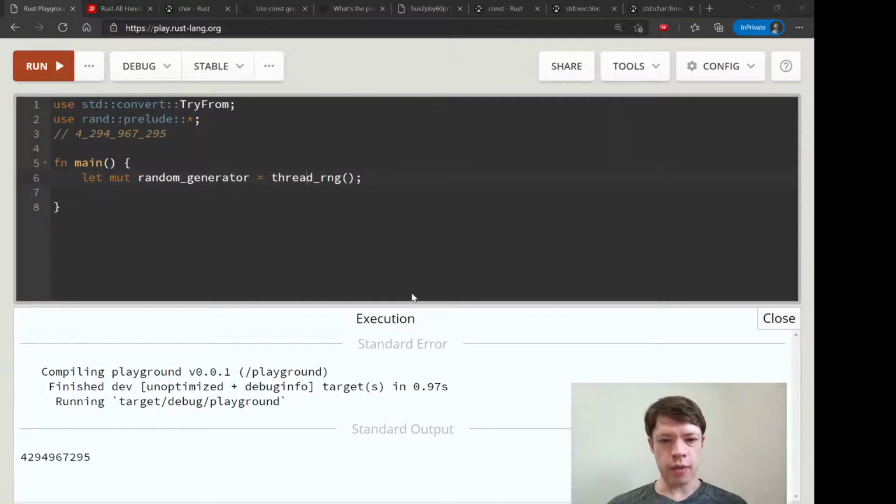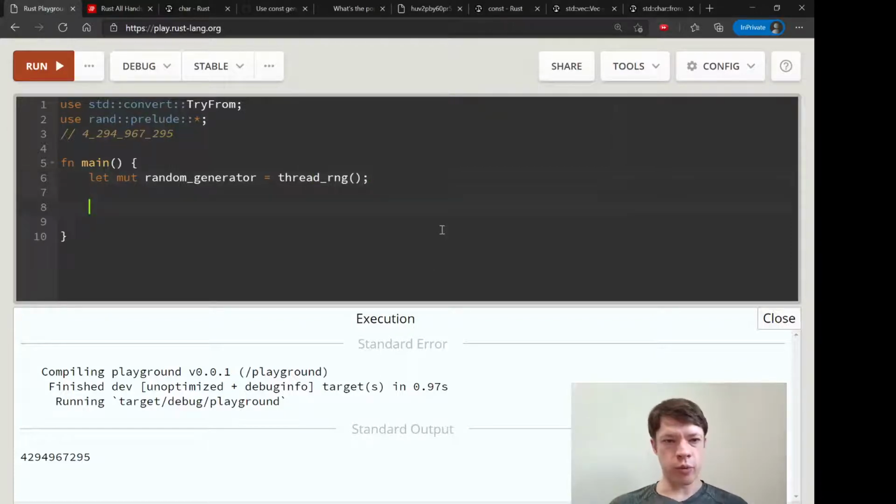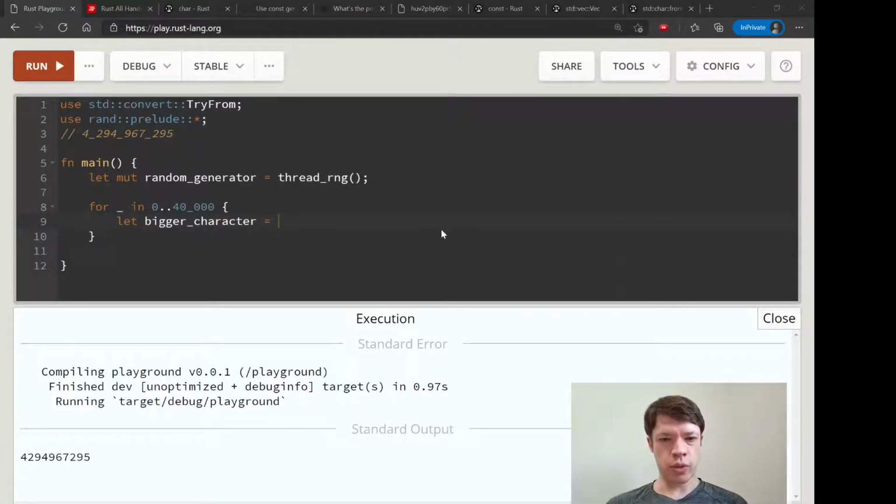Thread RNG. And then with this, we're going to try 40,000 times to get a match. So we'll say for something in 0 to 40,000, let bigger character. So we're going to do some try from here.